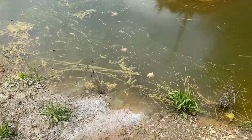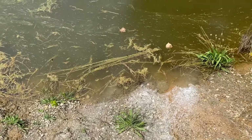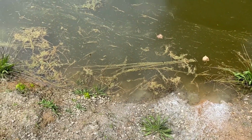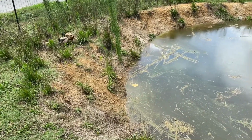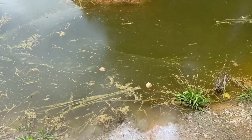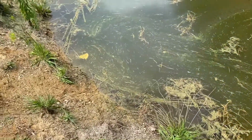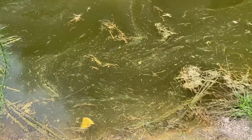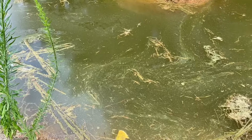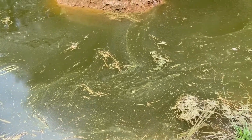You see all this. I threw some of this on the side too. It's getting ready to rain, and it's good during droughts and stuff too, so it'll be all right. The duck is mad because it's got a nest over here. We'll just walk past and pretend that she's not there like usual, and she'll be okay. She'll hoop and holler or whatever, or walk with me sometimes and holler at me. I know. But yeah, you can see this side gets pretty nasty too.